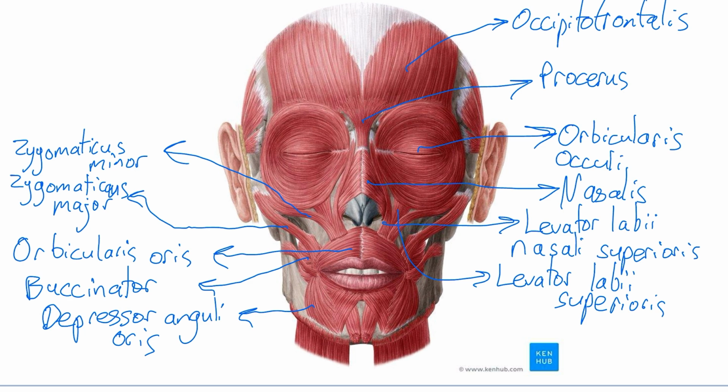Okay. So next, we'll go over this depressor muscle right here, which is more medial and internal to that. Depressor anguli oris. Now, the naming breaks down here, but we will call this the depressor labii inferioris. I apologize for the noise.